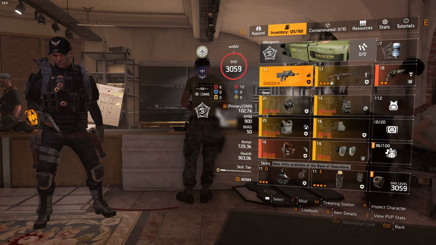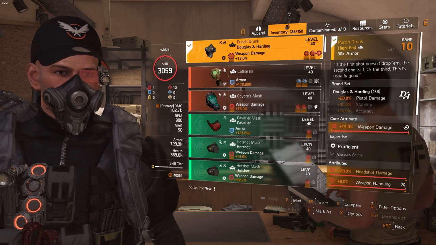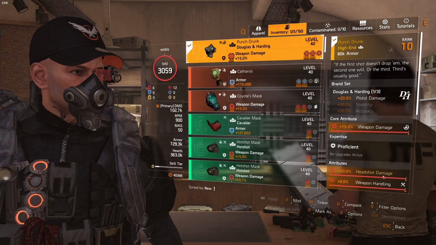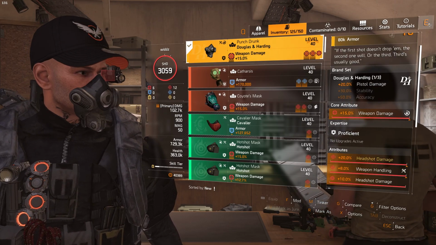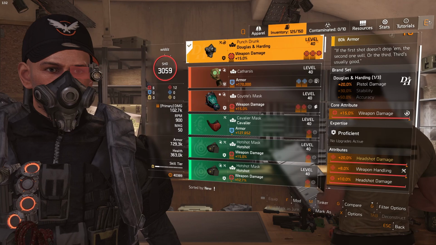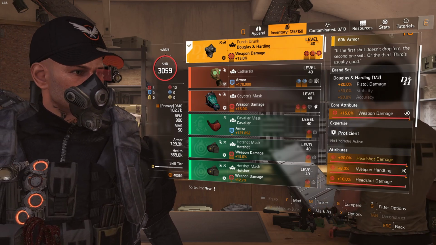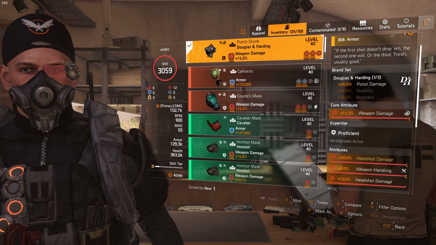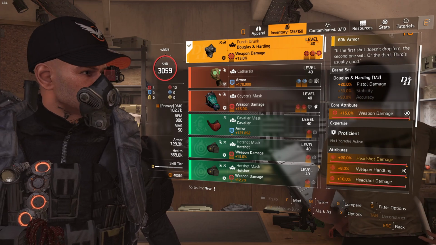So if we start with the PvE build, this is how I've been running it the most. So we have the mask Punch Drunk, which is a named one. So 20% headshot damage is the unique thing. Otherwise, it only goes to 10%. And when it comes to attributes, you want to have weapon damage and armor, of course, as the core attribute. But secondary attributes, you want to have headshot damage everywhere. And then as a secondary priority, weapon handling to get faster reload, accuracy, and all that as well.